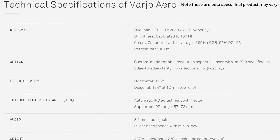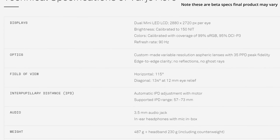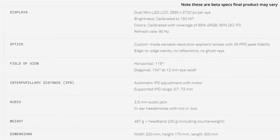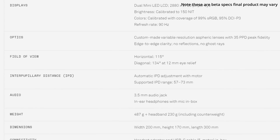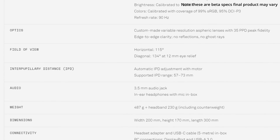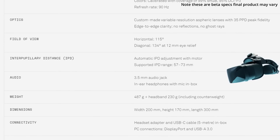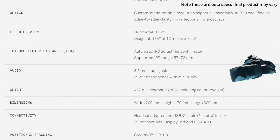The high resolution graphics is achieved by dual mini LED LCDs. When I first saw the graphics fidelity, I had to check the specs again to make sure it was an LCD. Both panels combined give you 5,760 by 2,720 — that's considerably more than the 4,320 by 2,160 from the Reverb. There's also a change in the optics: it's not using standard Fresnel lenses, it's using aspherical lenses and more pixels per degree than we've experienced previously. In my testing I've been able to push the resolution up as high as 8,640, though there's a performance penalty for doing that. It also has automatic IPD adjustment — the lenses move and adjust automatically so you get the best view possible, with a supported range from 57 to 73, which is wider than most.